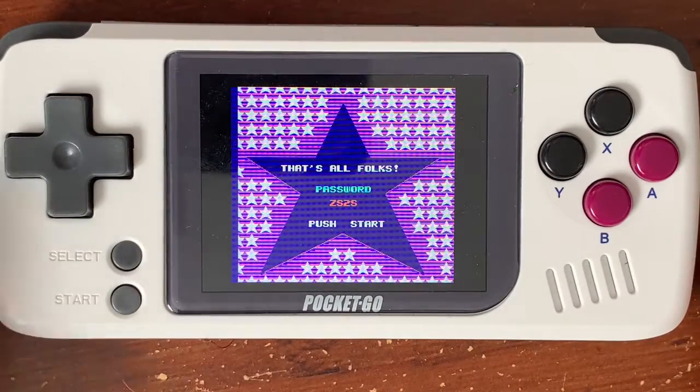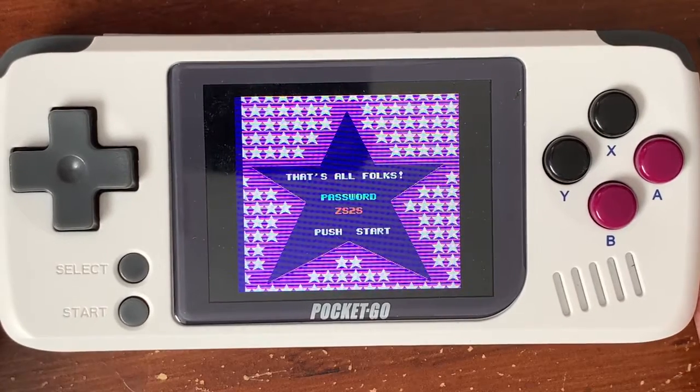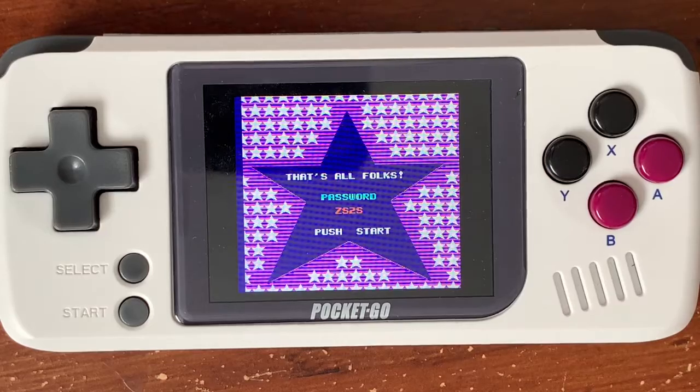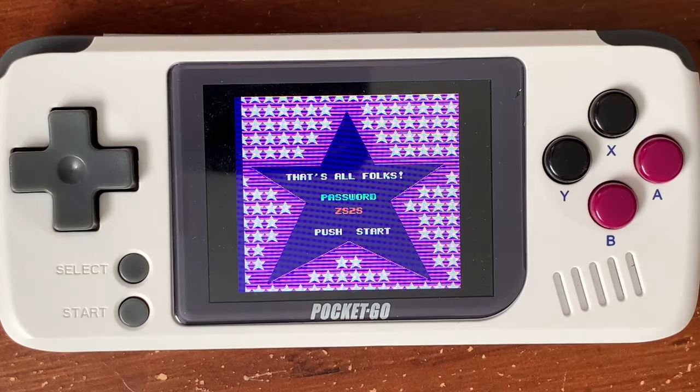Well, guys, this is the Bugs Bunny Crazy Castle for the Nintendo Entertainment System. Plays perfectly fine. It's an old school game, so it's very simple. But you're just collecting your carrots, running around, trying to avoid the cat, the crazy cat there. But go ahead and try it out.